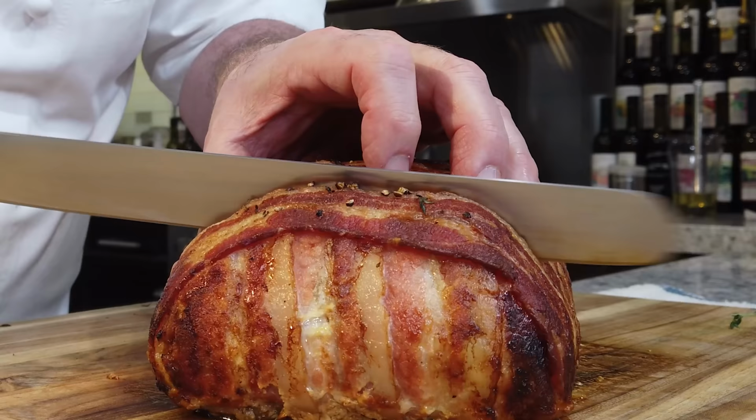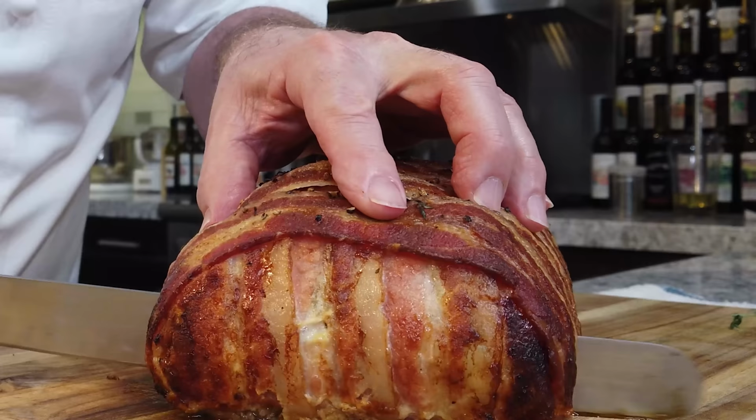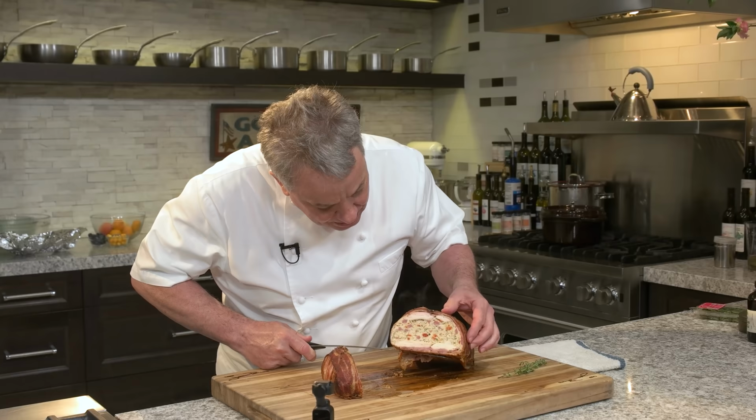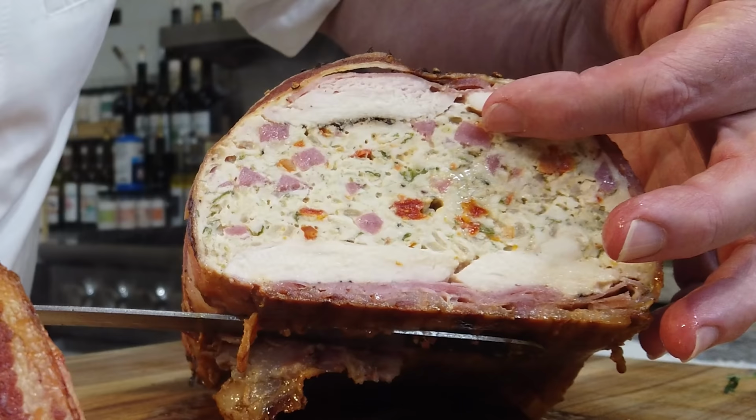Oh, baby. Check it out. Oh, yeah, baby. Check this out. Look at this. It's still beautiful, smoking hot. Look how gorgeous that is. You see? The bacon, the ham, the chicken, and then our ground chicken. More chicken, more ham, more bacon. Yeah, how beautiful is that?